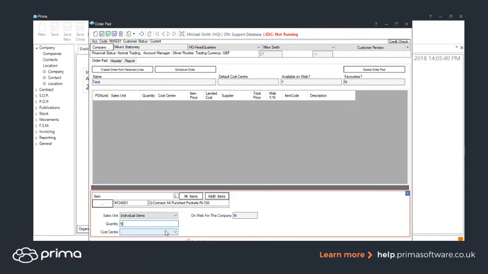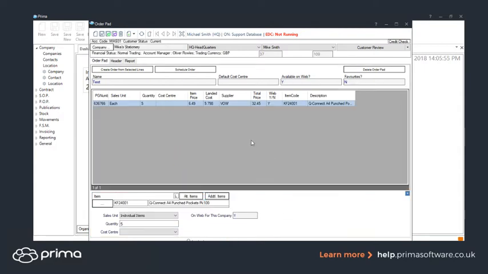And then the very last thing that we've got an option for here is the cost centre. So if you have a customer that uses cost centres and each line has to be defined for a cost centre, then you can automatically put that in without having to worry about doing it on the actual order. If we just hit save or click outside the red area, we can see that we've got the line added in, and it'll work out the item price as well for you, which is what they'll be paying. So that's how you can add a line. You can continue that process to add more lines by hitting this blue add new button in the bottom right hand corner.